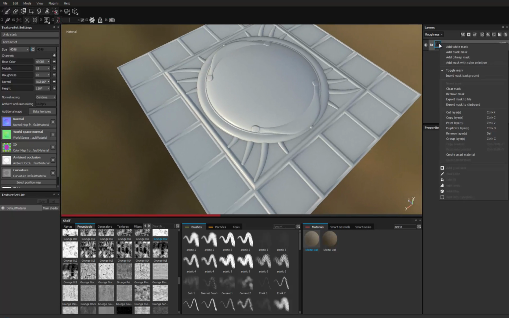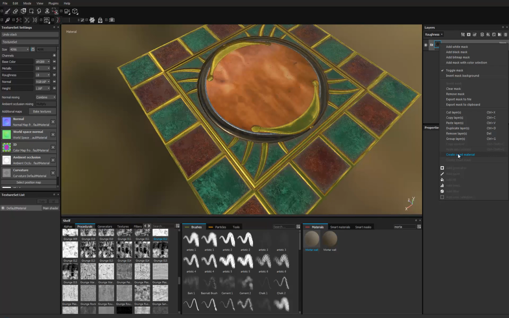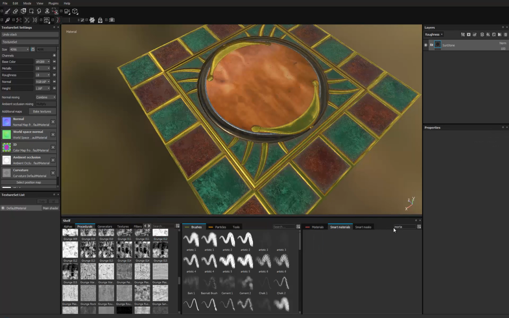Then all you have to do is right click, create smart material, and it creates a smart material based on the name of the folder. So now all I have to do is re-import my bake target, or start a new scene with that bake target, and bake the map based on the normal map and all that stuff based on just this piece of geometry by itself, without this stuff. And that's it, and then I'm done.